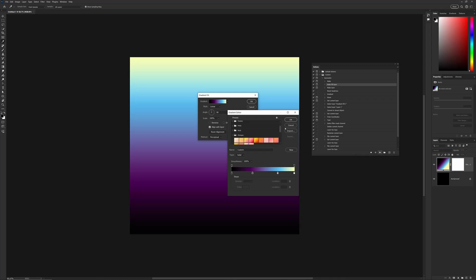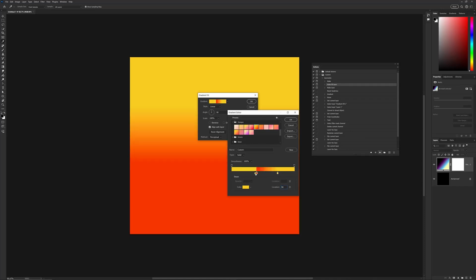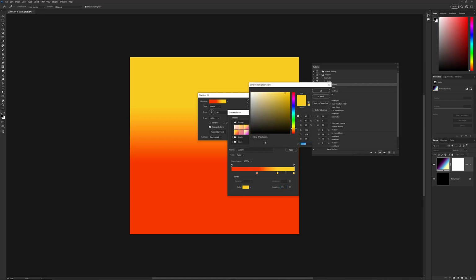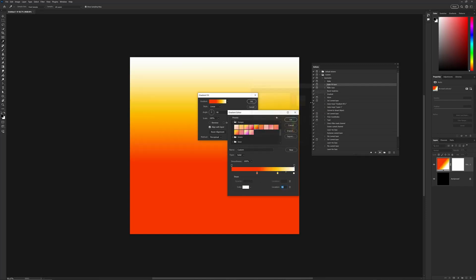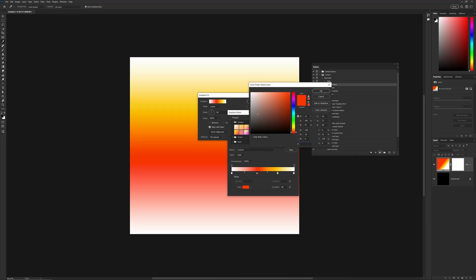I'll go into the oranges, choose this gradient, and I think I'll make some changes to this gradient. So we'll move the stops around, create a new stop at one end, make that white, another stop at the other end, make that black.